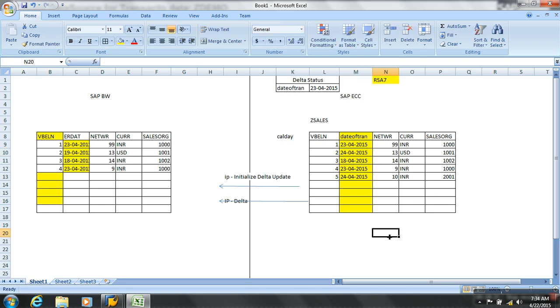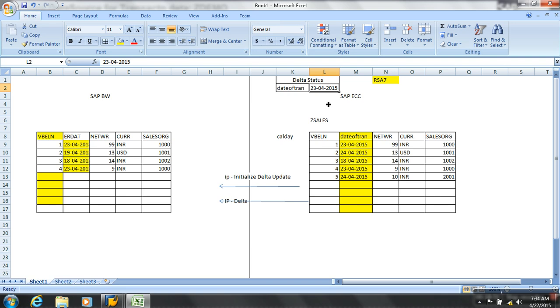Again there's one record changed, and one record I created newly. Let's say again from 24th morning till evening they process the transactions in the business. In the night again I need to take it to BW. Again when I do delta, what is the criteria now? Lower limit is 23rd, upper limit is you're running it on evening 24th.